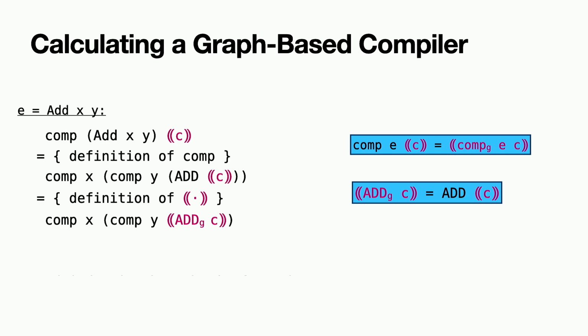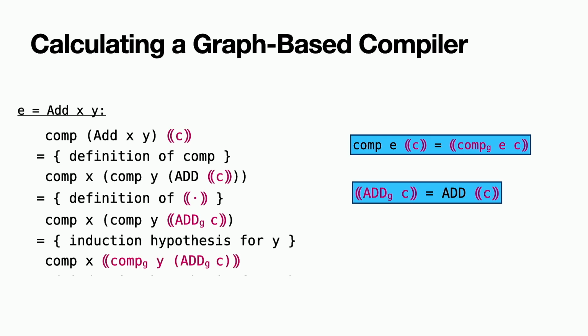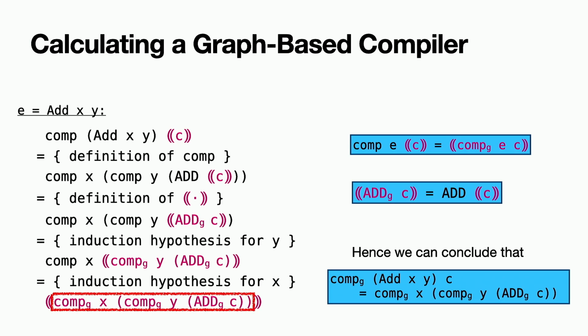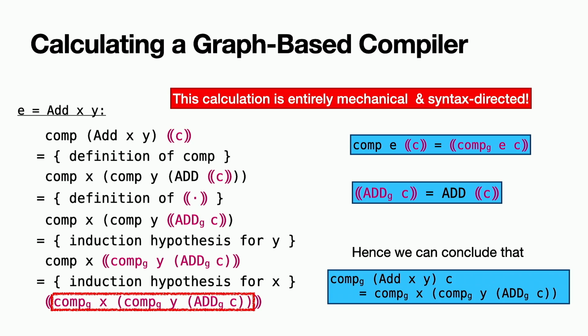And then we continue doing that. For the next step, we simply apply the induction hypothesis that does exactly that, moving the brackets further out. So here's the induction hypothesis for y, and then we also do it for x. And then we're done, right? So now we have this expression in the form that we wanted, and we can simply read off the definition of our compiler, the graph-based compiler. Of course, now looking at it, this calculation looks exceedingly easy because all the steps that you see here are syntax directed, right? And that is because there's no branching going on. There's just addition, so there's nothing interesting going on. So it's just a warm-up exercise for now.